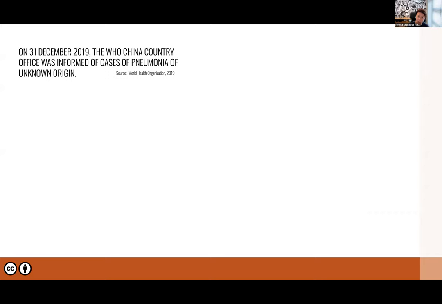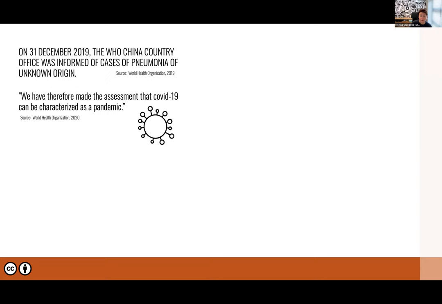A great example is what happened in 2020. At the end of 2019, the World Health Organization realized that there was something happening in China. There was a number of cases of pneumonia of an unknown origin. This was really localized initially to certain regions in China, and then ultimately the country of China. But eventually it was labeled a pandemic, meaning that everyone in the world was affected by this outbreak.